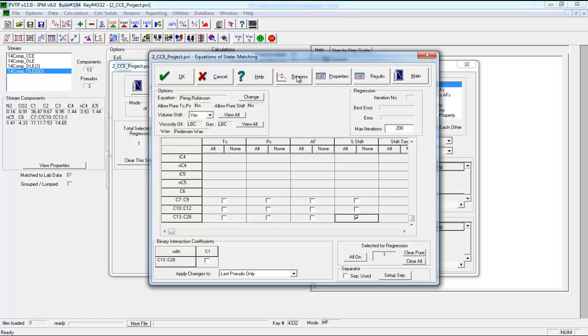We know that the density is affected by volume shift. Someone may come here and play with PC. This is allowed. You are allowed to edit anything in the pseudo component, but you will make the process harder or more difficult.